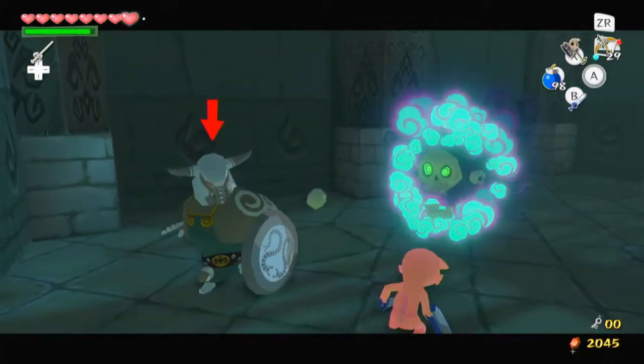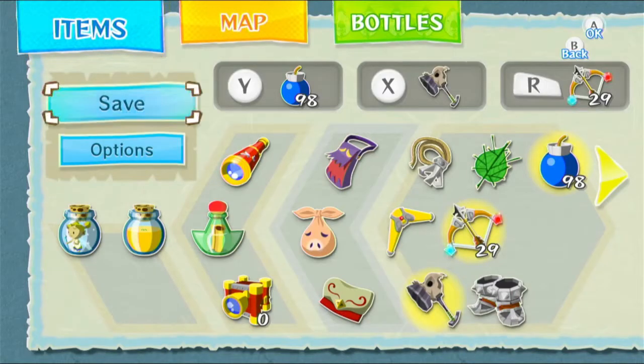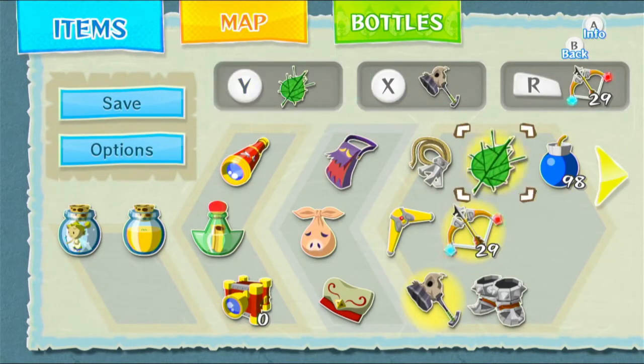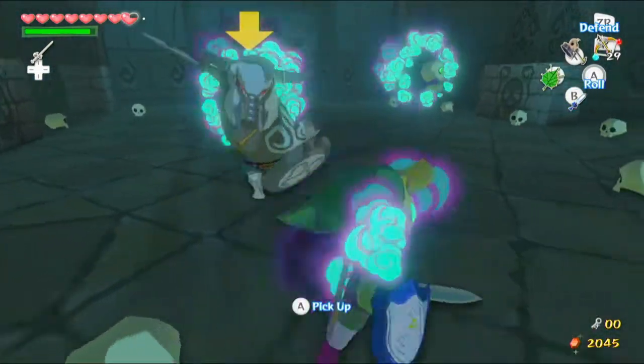Ow. Why can't I not counter? Because you're not holding your sword, that's why. Oh, that's not good. I'm gonna get out my leaf, so I can hopefully use that when I'm not cursed anymore.